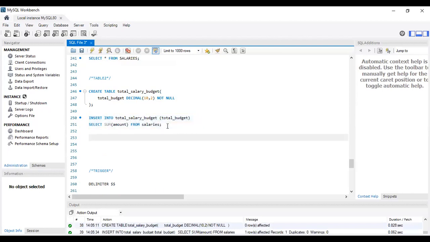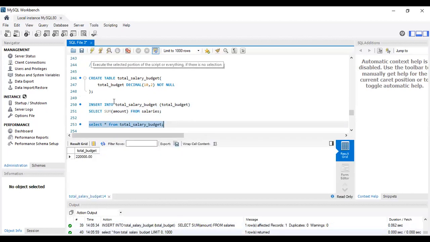Now check for that, select asterisk from the table total salary budget. Okay, so what it has to do, it has to get the sum from the first table, right?